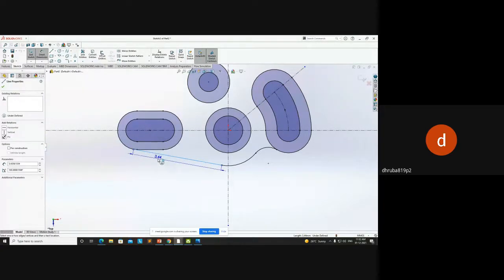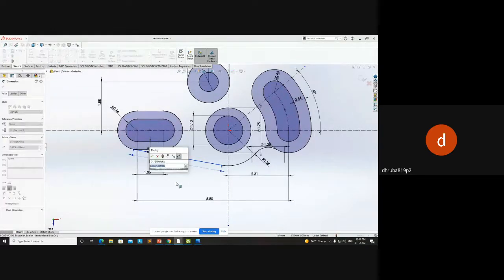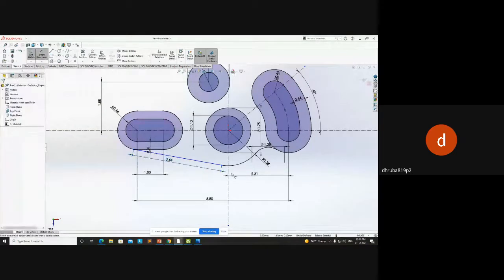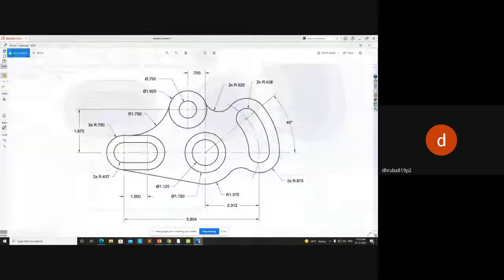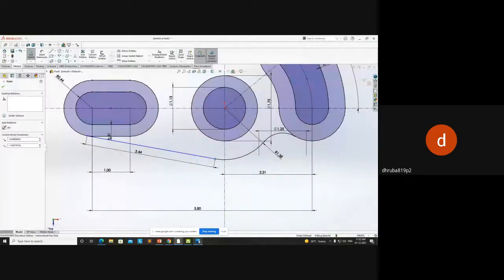You can select either this or this, as you wish, just click here, press OK. So still, there's a problem.